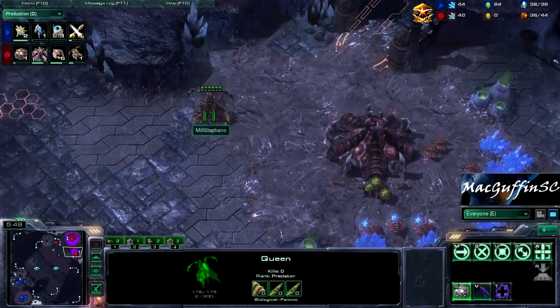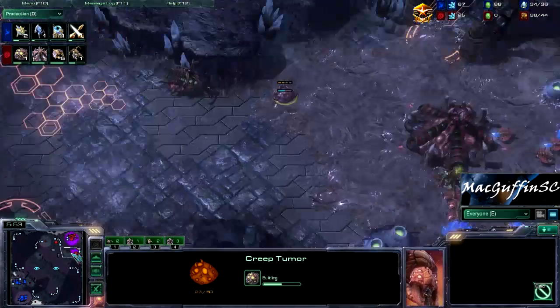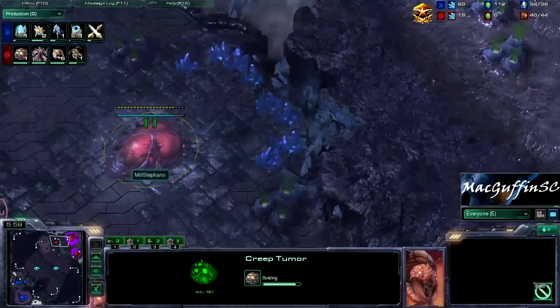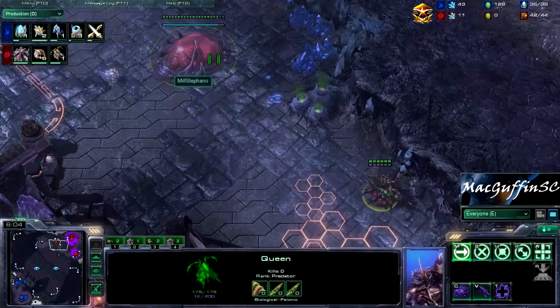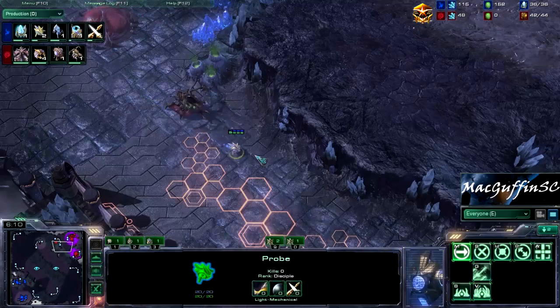We do see the Queen is now extending the creep, and this is really the way you want to spread creep when you're doing this Stephano style. You get your second Queen, you go to immediately put a creep tumor at the natural and head straight for the third. This Queen will be at the third just as it about comes up, and it might have enough energy to inject or do another creep tumor.